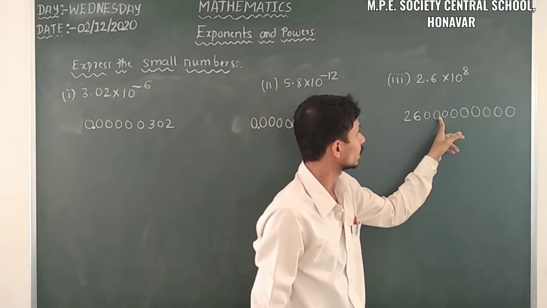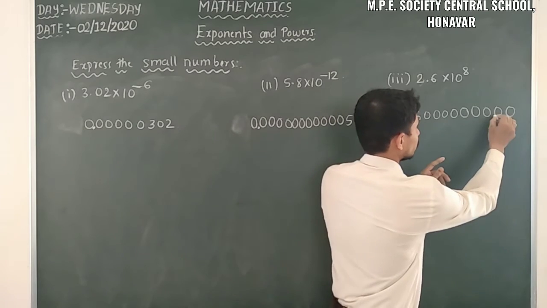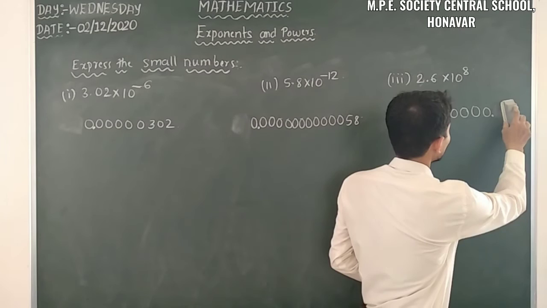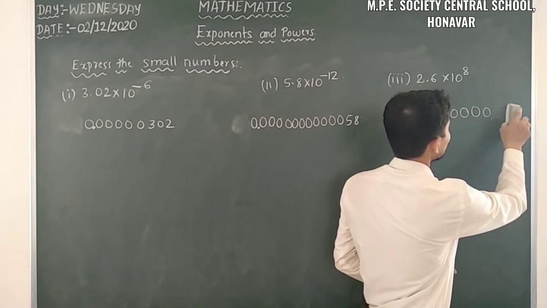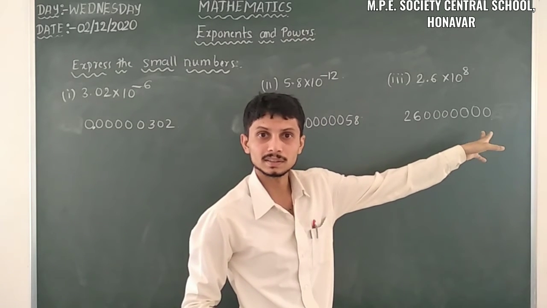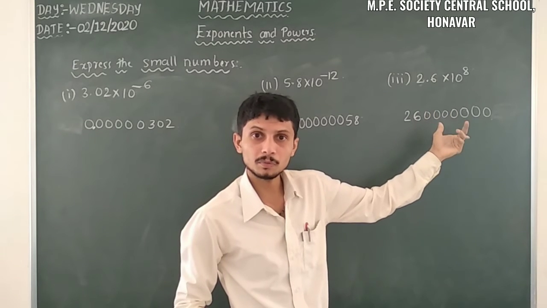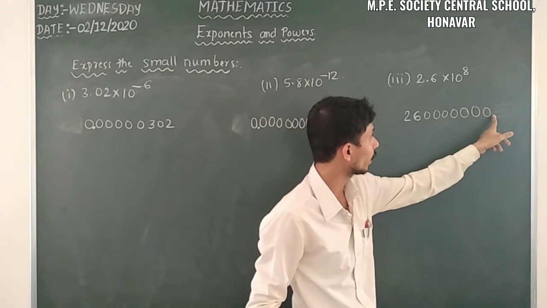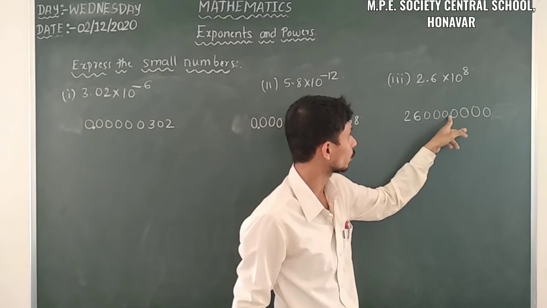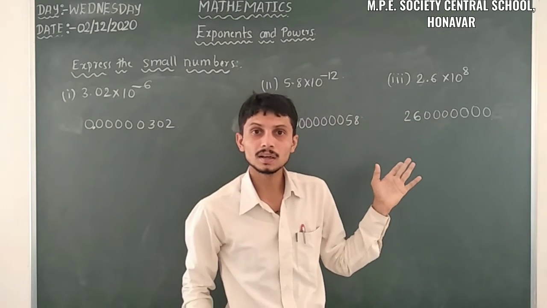1, 2, 3, 4, 5, 6, 7, 8. Here. That means here we have to do this along with the decimal point. It is not required that the decimal point be here. So let us check that one, whether it takes the same. Here is the decimal point. So we want 2.6. 1, 2, 3, 4, 5, 6, 7, 8. So that one is correct.